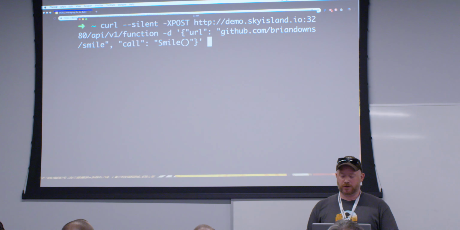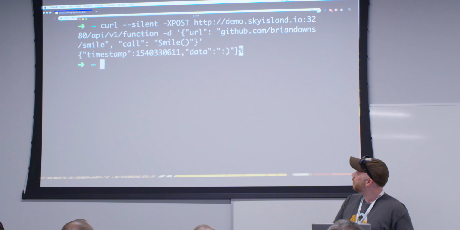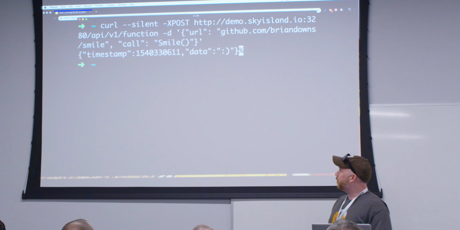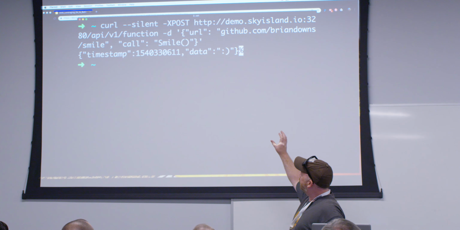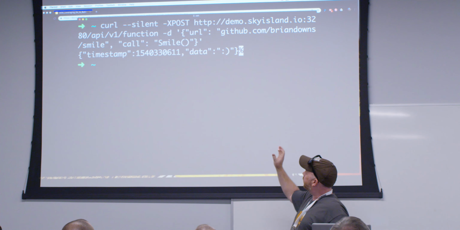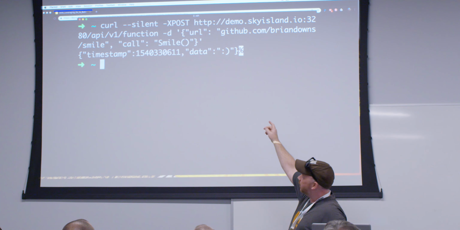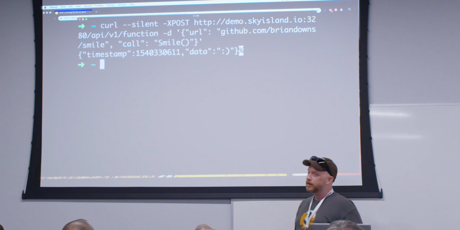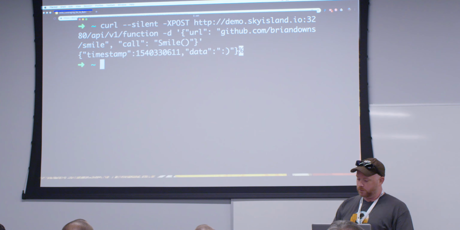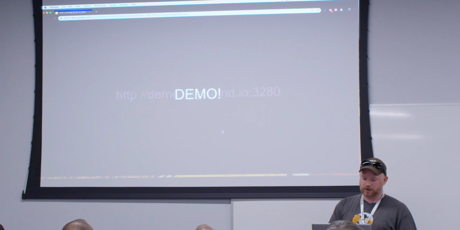And when we post that into our system, please work. It worked. We get a timestamp back of when we sent it and a data field. You can see the colon and the right paren giving a smiley face.